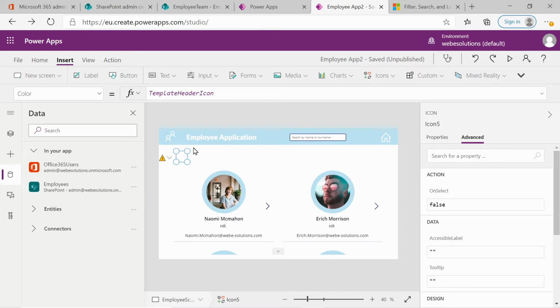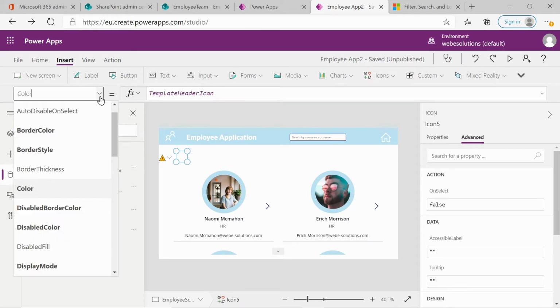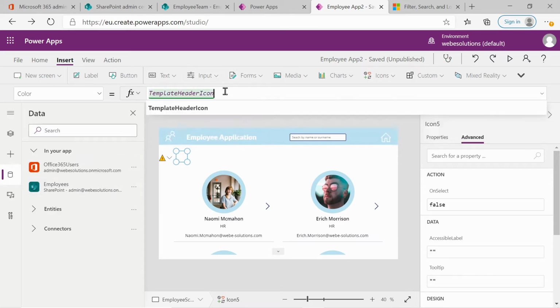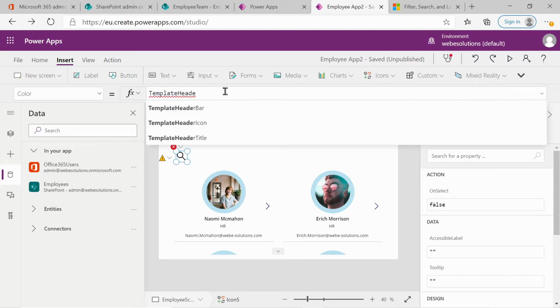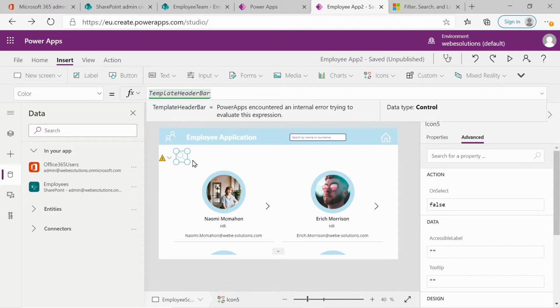Notice that the icon has white text, so to change that we need to select the color of the icon in our Property Explorer and set it to template header bar, and that will change it to the same color as our top bar.